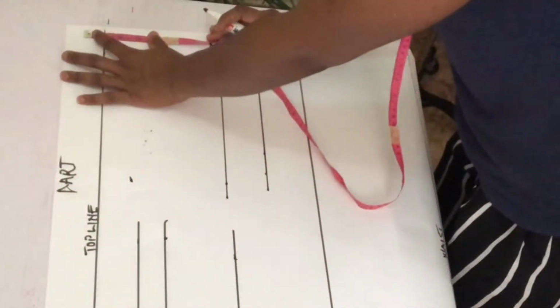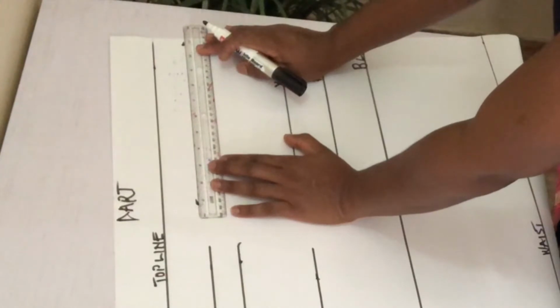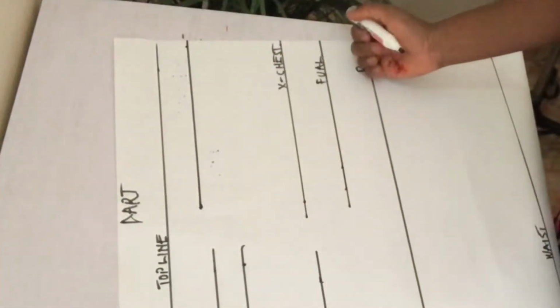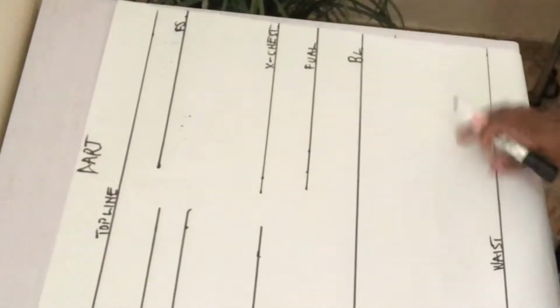On your right hand side, mark 1½ inches down from the top line and rule across to about half your paper's width. Label this your front shoulder line.